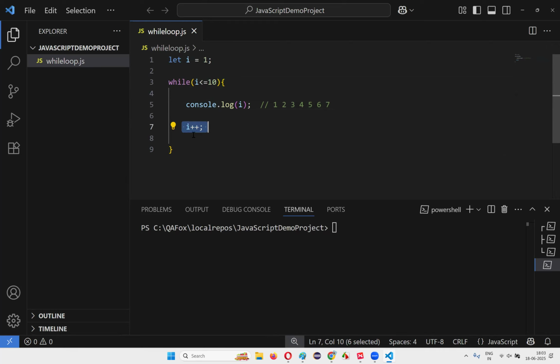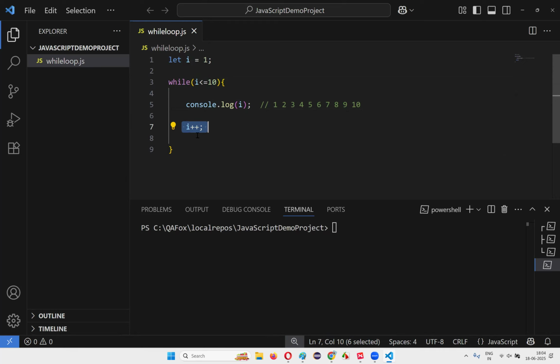Then we come to the end of the loop, I became 8, and this condition is still true, so we go inside the loop, and the current value of I, that is 8, will get printed. Then I plus plus, I will become 9, end of the loop. I'll go back to the condition here, 9 less than or equal to 10, which is still true, we will come inside, and 9 will get printed. Then I plus plus, I will become 10, end of the loop, and we'll come back to the condition where 10 less than or equal to 10, which is true. And when I print I, the value of that I, that is 10, will get printed.